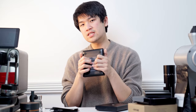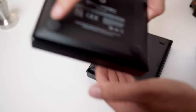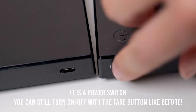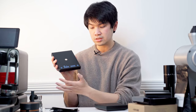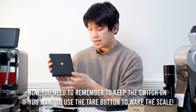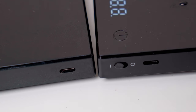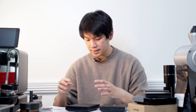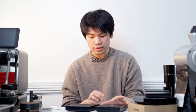The feet are a little different, and the chassis flex is a lot less on the Basic Plus. I can definitely feel the plastic flexing on the original, which I think actually affects your weight readings. The Basic Plus has basically no flex, which is great. The power button is on the side, which some people don't like — on the original you could just tap the button on top to turn it on. The sounds are also different. You can press and hold the tare button on the Basic Plus to put it to sleep, so you can use it just like the original if you prefer.